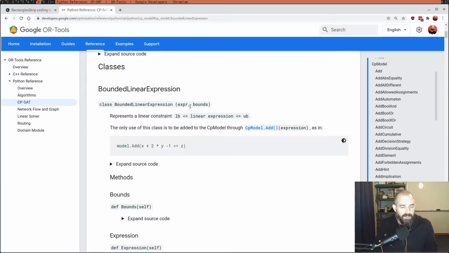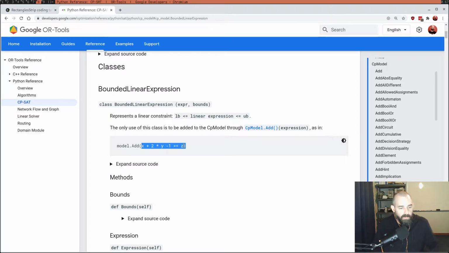And this is pretty much what we're doing. The documentation is really terse, so it's hard to get a grasp sometimes of what you're allowed to do. But you can say this equals that, this is less than that, or whatever.